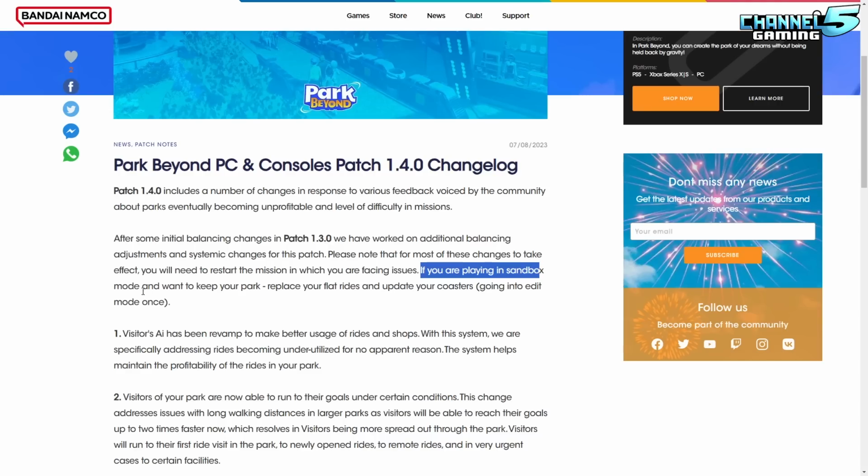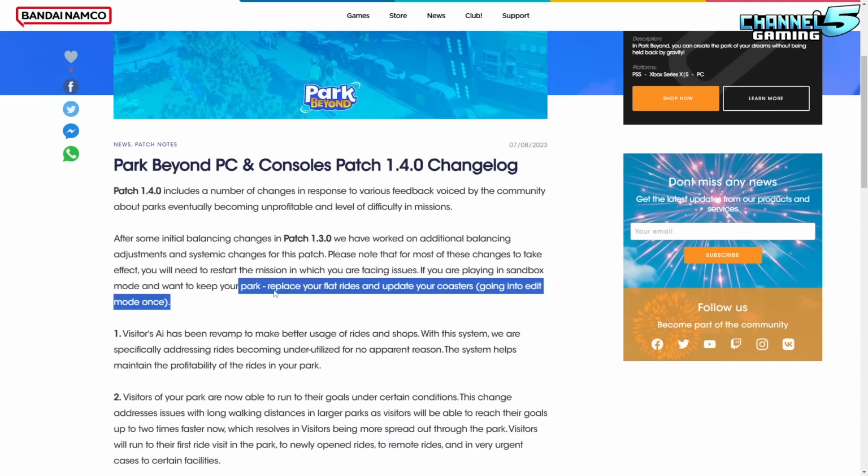If you're playing in sandbox mode and want to keep your park, replace your flat rides and update your coasters, going into edit mode once more. Having to replace all of your rides and update your coasters. I don't know what update your coasters means.